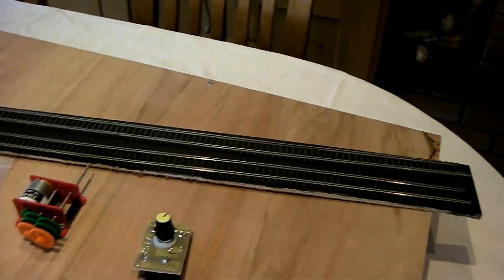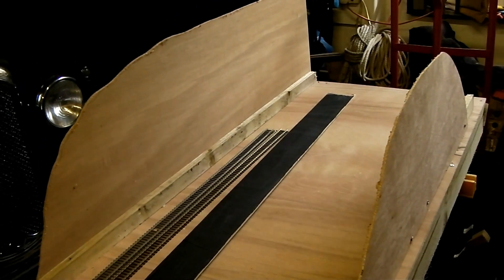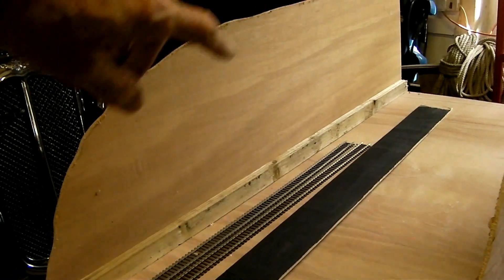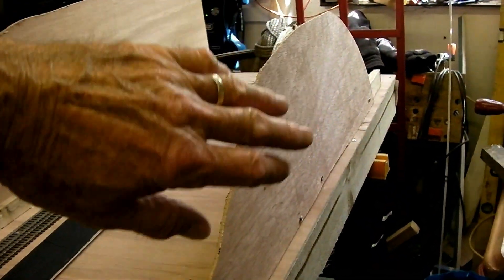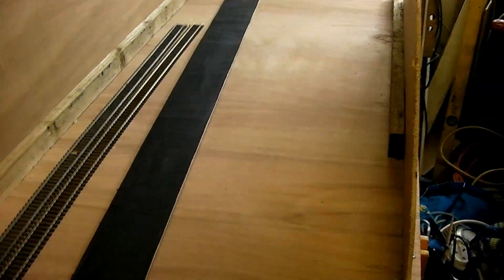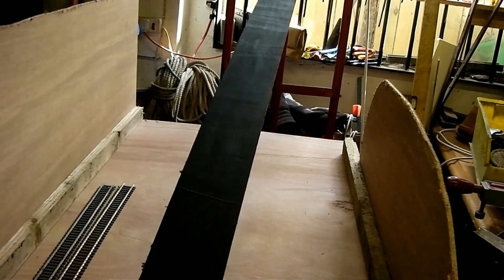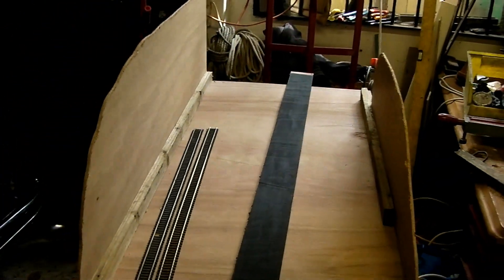Now we get started with building the hill. To do the wood cutting and stuff, I've come out into the garage away from the dining room table. That's the former for the hill on the dead side, and this is where the tracks will go — the existing tracks. And that's the former which will be a continuation of the white cliffs of Dover that I've got upstairs already. Now I have to decide where the ramp will go and how high, and then the tracks will go on there. It's coming on.